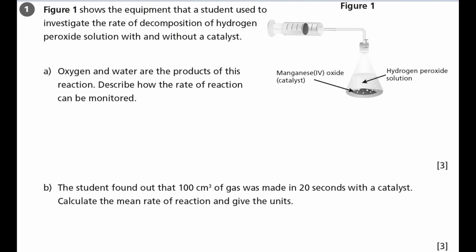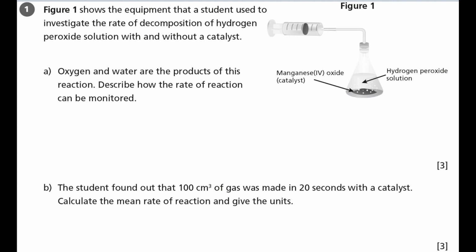Now, at the top of the conical flask, we can see a bung, and in the centre of the bung is a hole. We've got a delivery tube connecting this to the gas syringe. The gas syringe would be clamped in position so that it's nice and safe, and the point of this is if a gas is made, it goes through the delivery tube into the gas syringe and it pushes out the plunger, and you can measure where the plunger is, the volume of gas that's being produced.